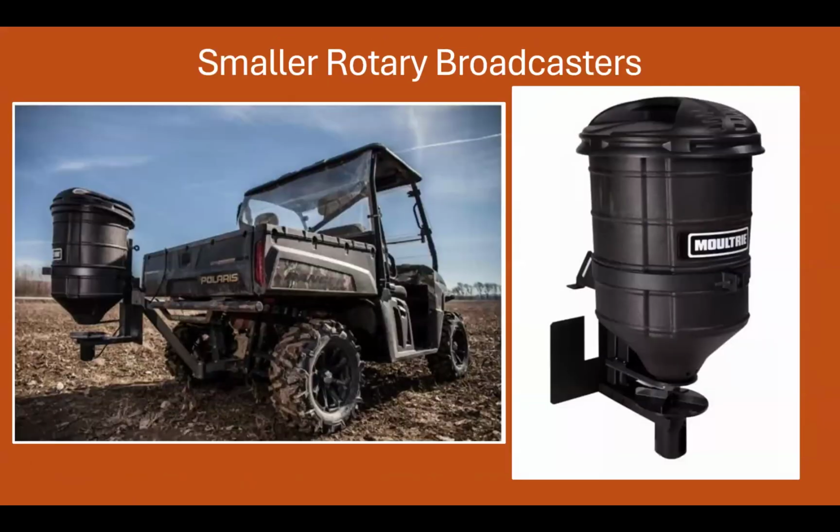This is an example of a typical rotary seed spreader that can be fixed to the back of the ATV or UTV. Some models have an agitator and some don't. I find it helpful to have the agitator to help disperse the seed evenly, especially because of the different weights between the lime and the different forb seeds. This particular model here is one that we used to plant last week, and it did not have an agitator in it, which made it a little bit difficult to disperse seed compared to the Vicon, but it has a similar concept where there are two small openings that can be adjusted depending on the seed size.